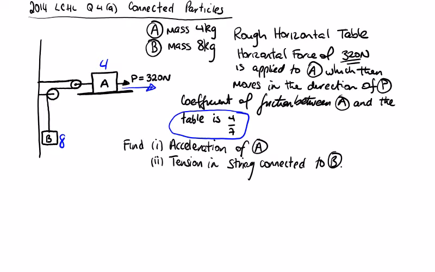So let's have a look at A. What's happening with A? It's 4 kilos, so we have 4g going down and a reactionary force going up. What do we have going back? We have two strings going back, T and T, and we also have friction as well.